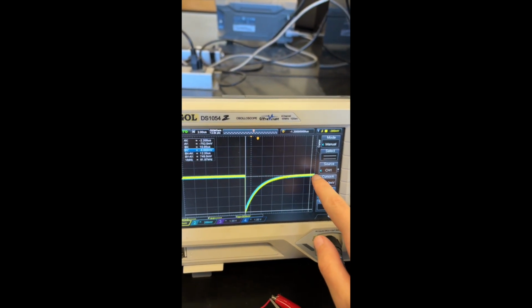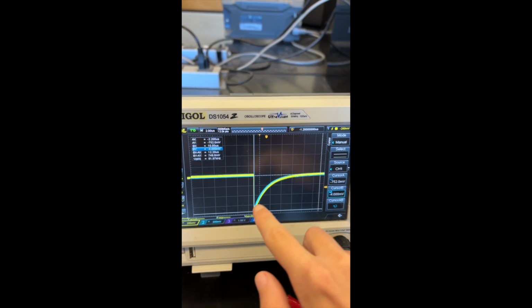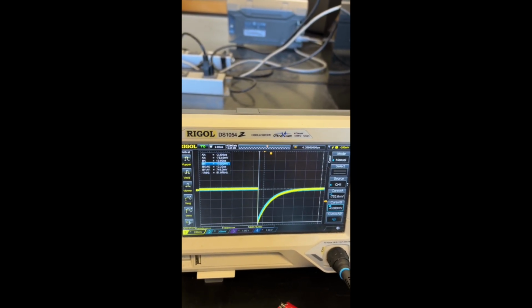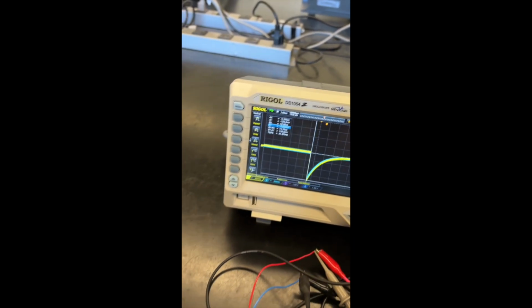I just finished measuring all of my currents through my inductor up to 5 tau. This right here is where 5 tau is. So this part right here is from 0 to 5 tau. And I've just gone through and moved my cursor and looked at what the voltage is at different values of tau, and then divided it by my resistance of 220. So these are the values that I got for all my measurements.